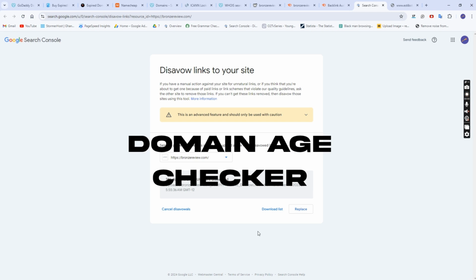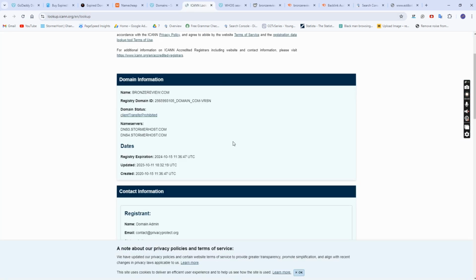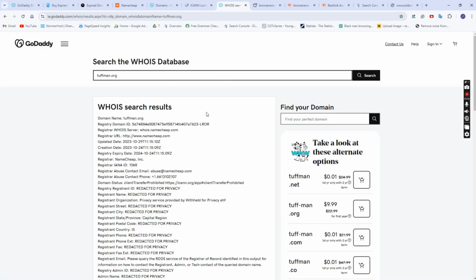To check a domain age, this will take us back to checking the domain registration details. Here, let's use the ICANN Lookup. When we enter the domain, it gives us the day the domain was created, same as GoDaddy's database on the creation date.